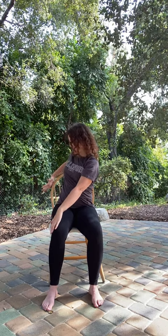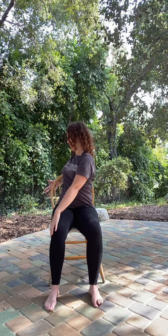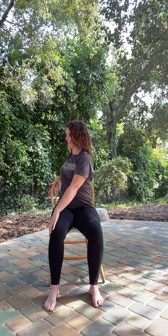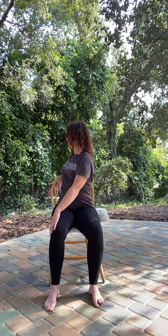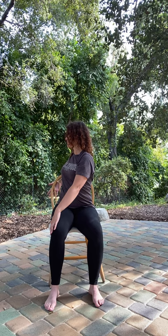And just because this is the type of chair that I have, my right arm is going to wrap around the back of the chair. If that's not working with the type of chair that you have, you can just put your hand right behind you. There should be room because you're not sitting all the way back in your chair. And if it's available to you, you can certainly just gaze in the same direction that you're twisting, or you can gaze out over your right shoulder. That kind of completes the spinal twist here.